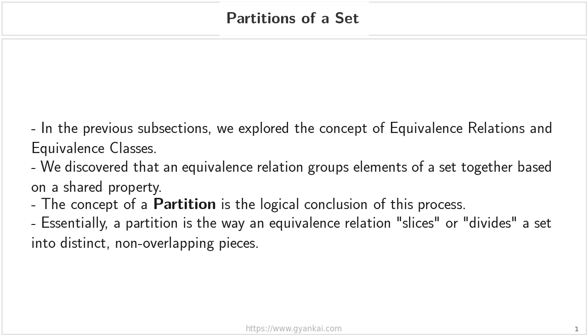In simple terms, you can think of a partition as the way an equivalence relation slices or divides a set into several distinct, non-overlapping pieces. As we move forward in this lesson, we will define exactly how these divisions work and the specific conditions that must be met for a collection of subsets to be called a partition.